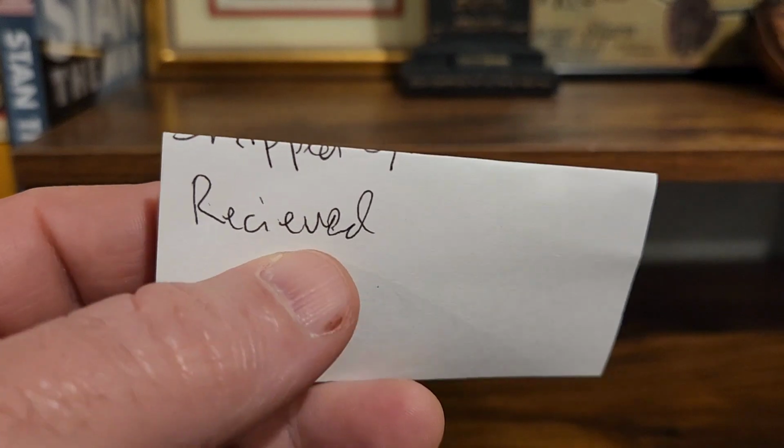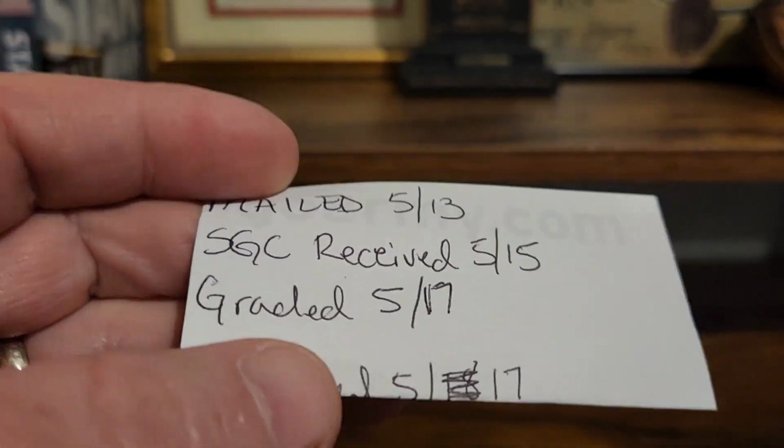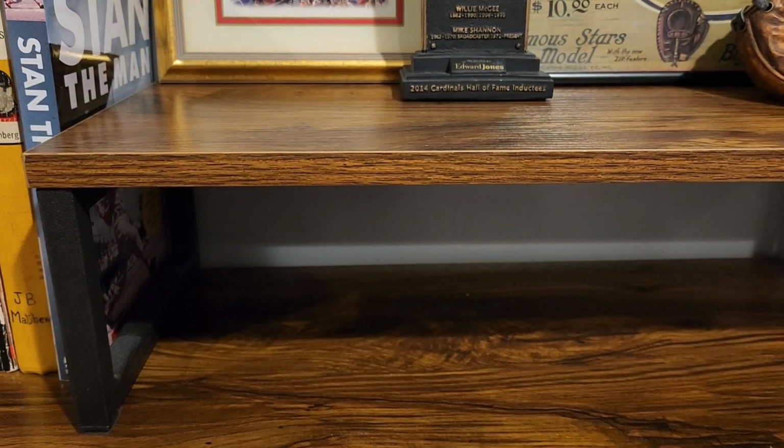Which is the day we actually moved in here. So that was pretty cool. So a week turnaround altogether. So that's just amazing. So as I did on the last SGC submission, I'm going to do this win, lose, or draw version in reverse. So I'll start with the draws first.